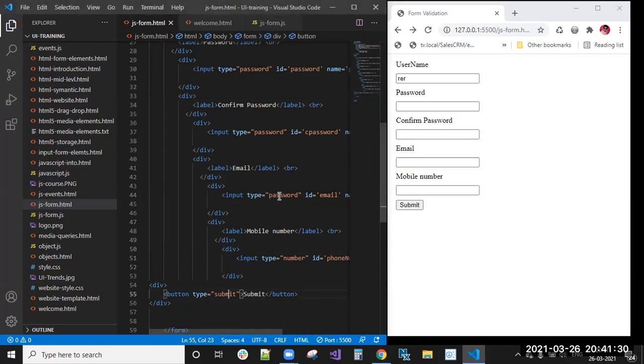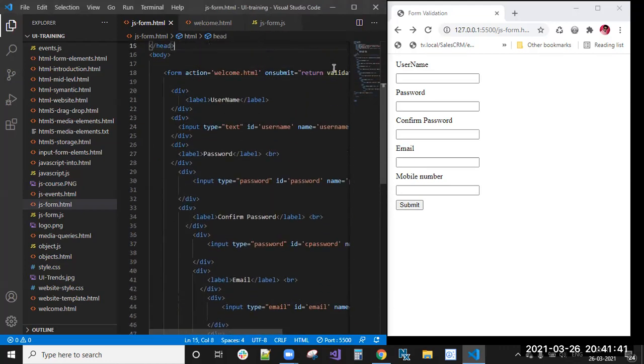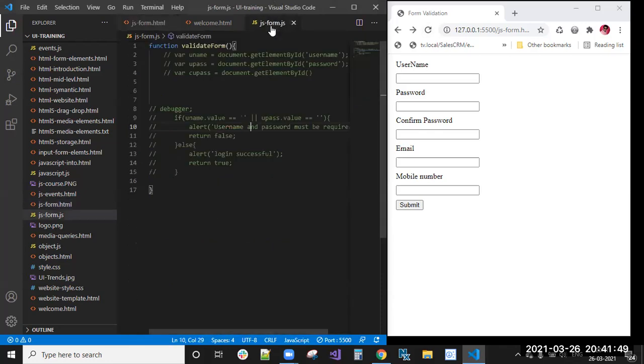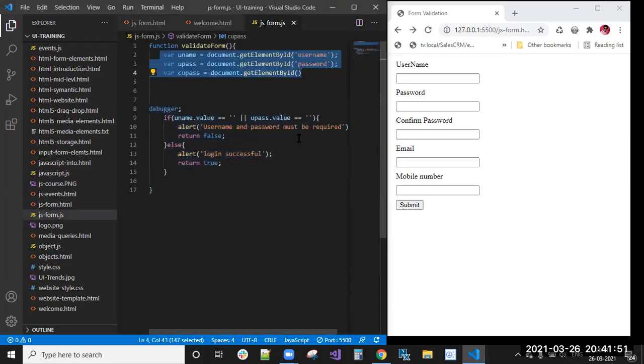Here, I haven't given input type equal to password, right? Input type equal to email, no problem. Maybe I'm removing that required thing, otherwise you get confused. Each and every field we need to take, right?